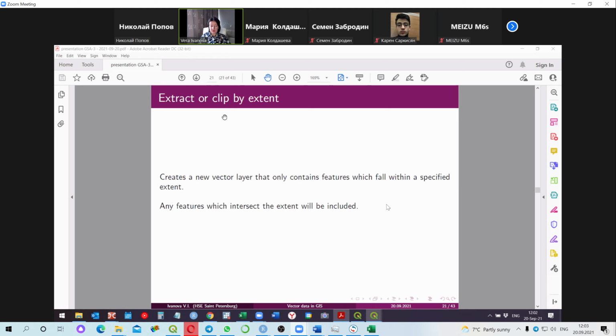Also, it's possible to extract features which fall within a specific extent. If you need to find all the settlements within a given region, within a given territory, it's better to use this tool.